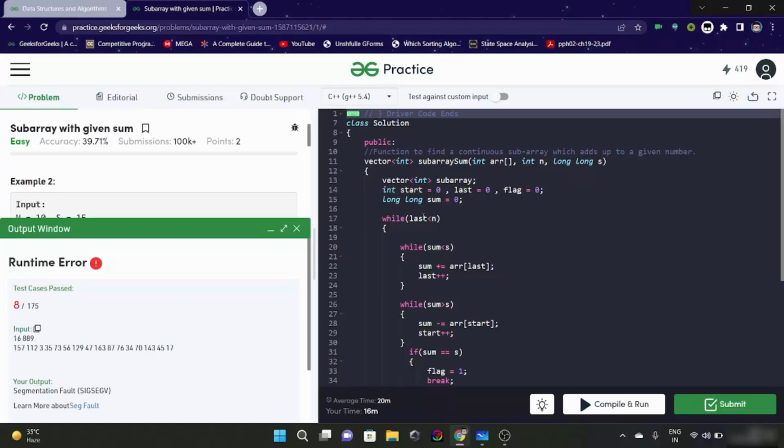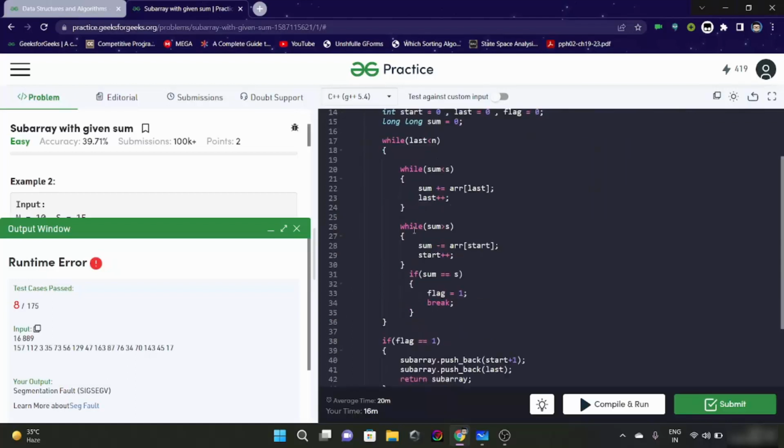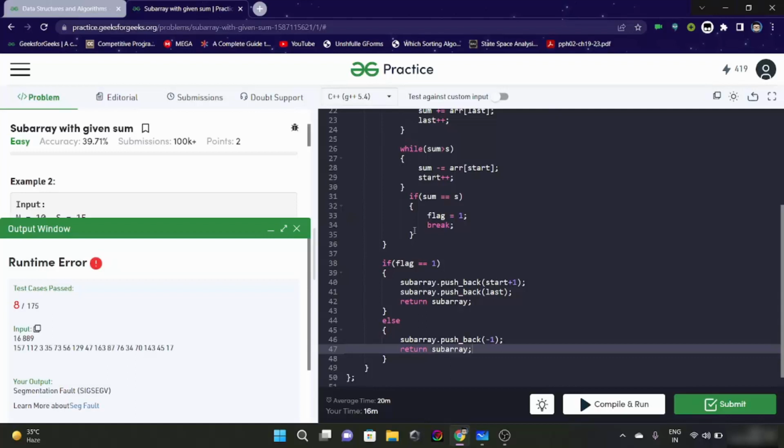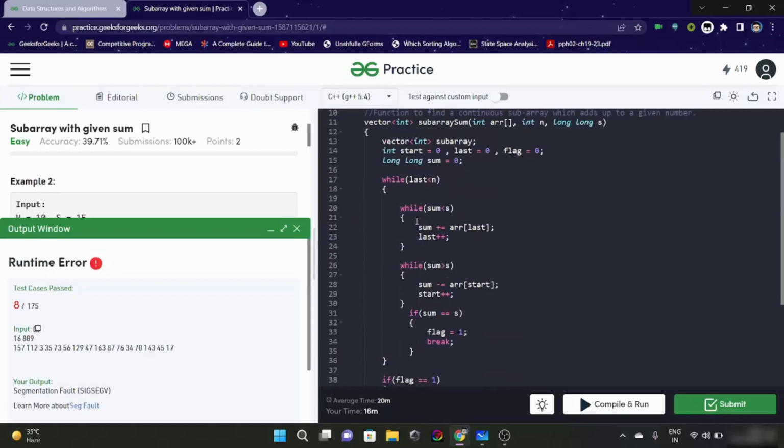Let's see, segmentation fault is happening here, right? So while last is as I'm going to run a loop, okay. While sum is less than n, sum is equal to sum plus array last, and we did last plus plus. We're saying while sum is more than s, sum is equal to sum minus array start. What we're going to do, we're going to have start plus plus.